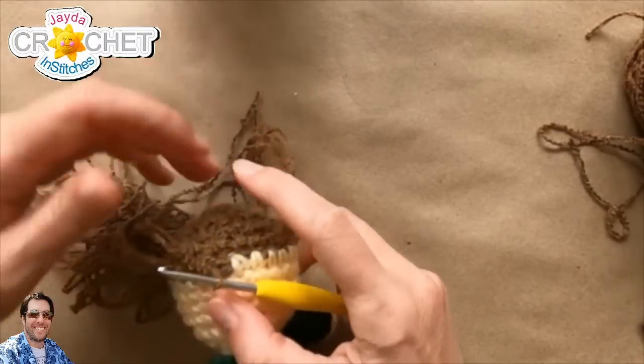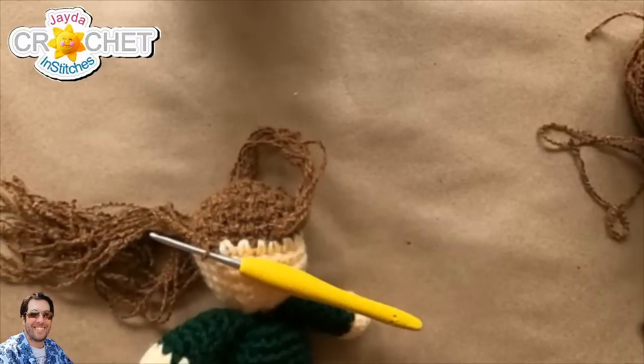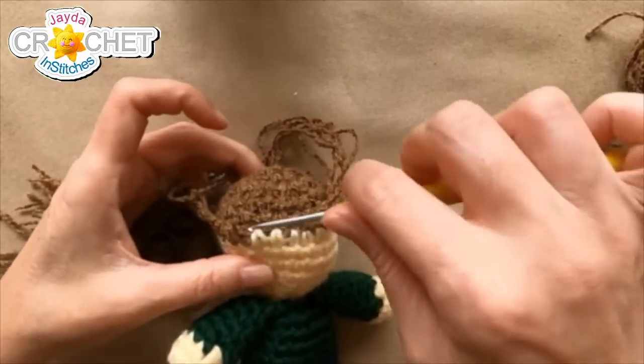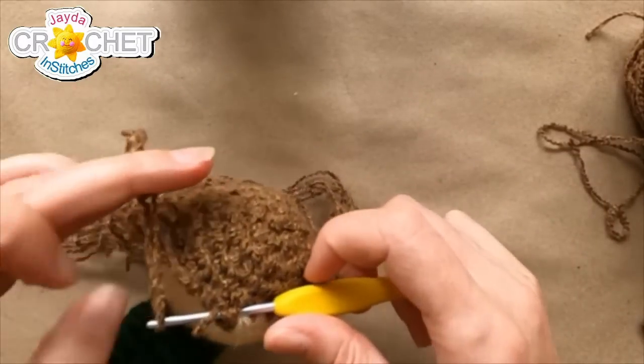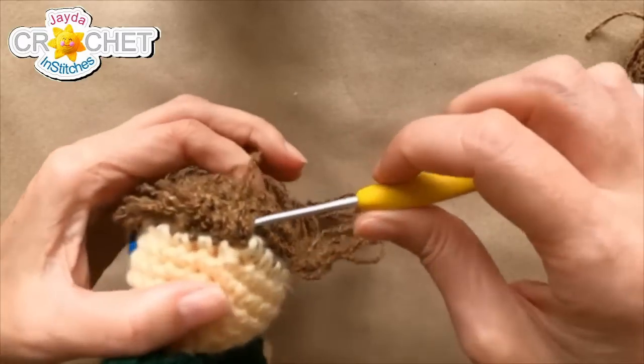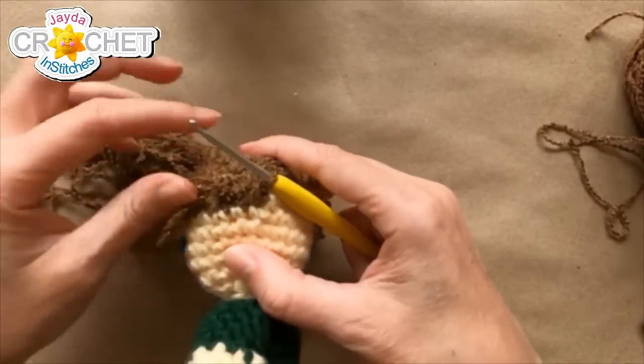Can you repeat your question? We usually take questions towards the end of the stream, but if you want to repeat it, I will. Hopefully, it'll pop up in the chat here. Yeah, we're not terribly busy at the moment, as I'm just knotting in these little loops of yarn. So I'm happy to answer a question if I can.